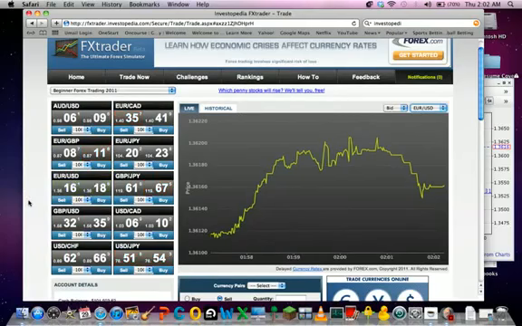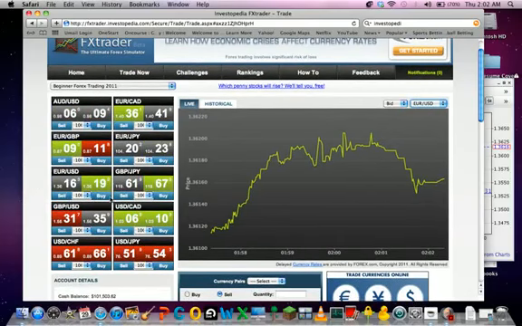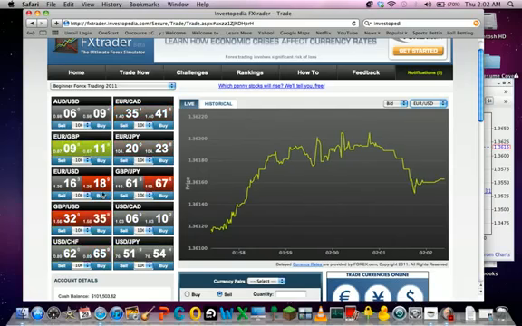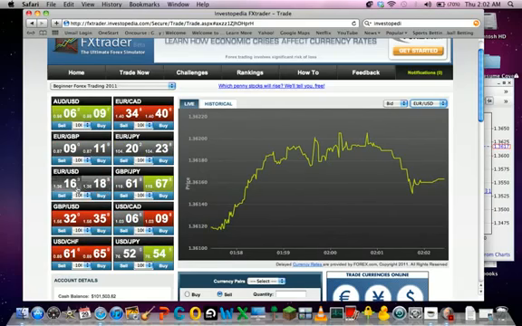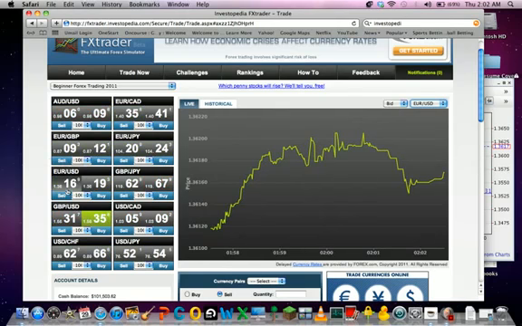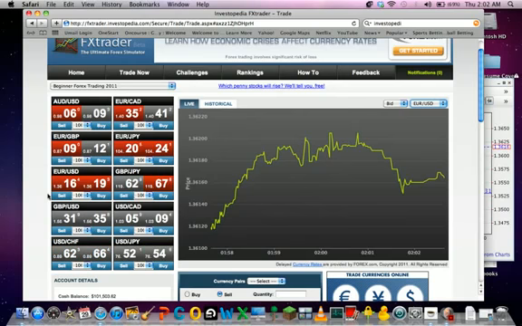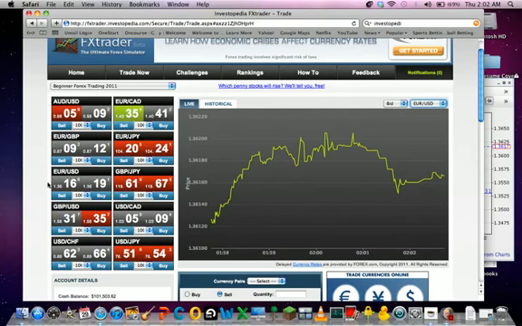So let's go up here again and talk a little more about the currency pairs over here and what this all means. So the difference between the price you can buy at and the price you can sell at obviously is around 3 points, or what they call pips. A pip is just one movement in the currency pair. So this difference here is how the platform makes their money. Instead of charging commission, they just charge what's called the spread, or the spread is this difference here, and that's really how they make their money on every trade.